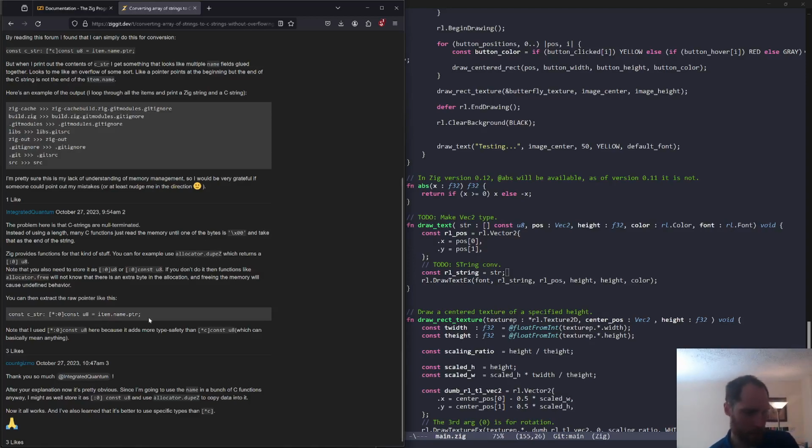Yeah, I think we will need to use a temporary allocator to remake and copy the string, but with a 0 on the end.